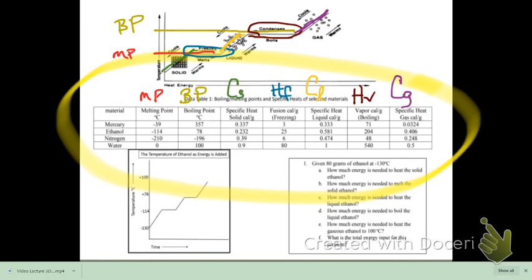I recommend that once I show you how to do your problems, you continue to do problems until you get very comfortable with it and you know that phase energies diagram pretty much by heart and where to put these numbers. So take a moment, either take a picture of this or write it down so you know where all those parts are. Remember, we correlated all these parts on this chart to the phase energies diagram, and that is going to help us do those calculations.